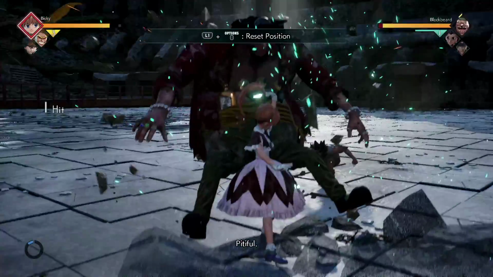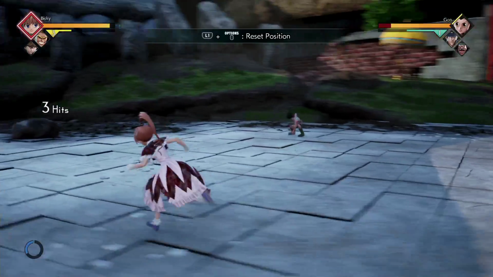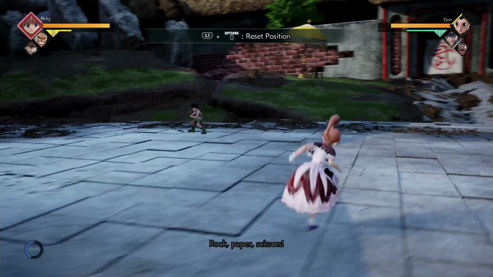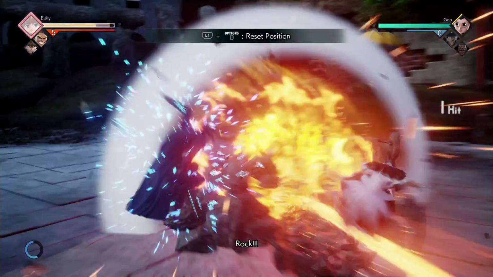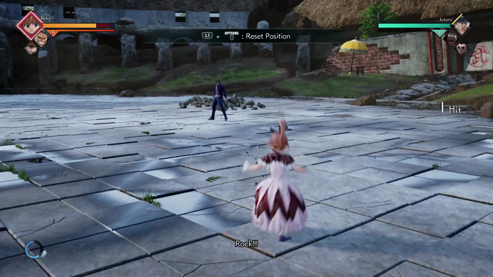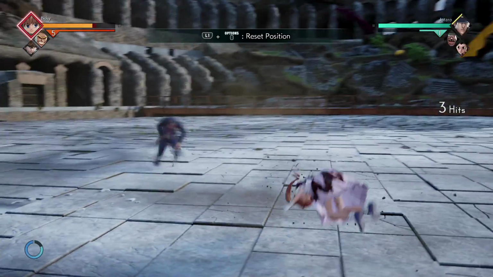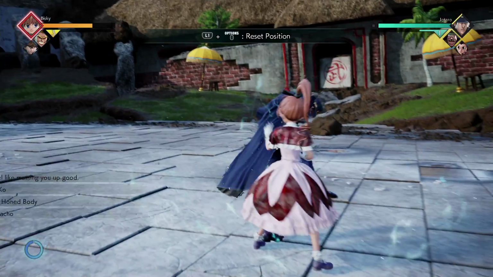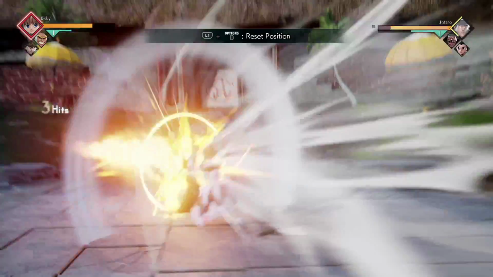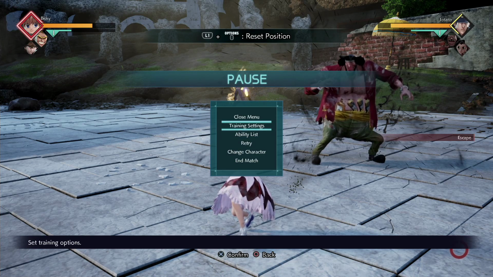There we go. After the parry, you can even follow up with strong attacks. He switched character, but even if he didn't, I could follow up with strong attacks. Come on. Oh, that goes through. I actually didn't know. We're learning something. Oh, please. There we go. And strong attacks. It's beautiful. It's a great parry.